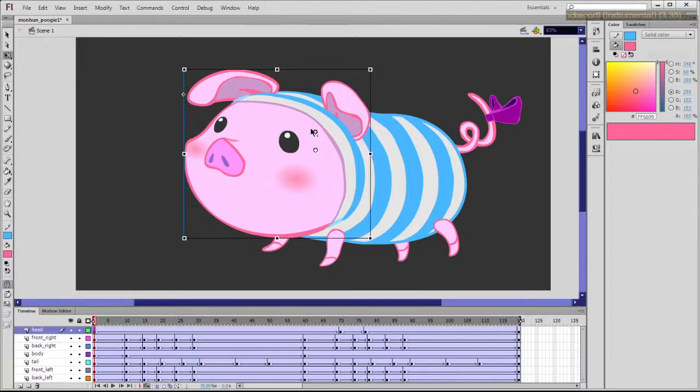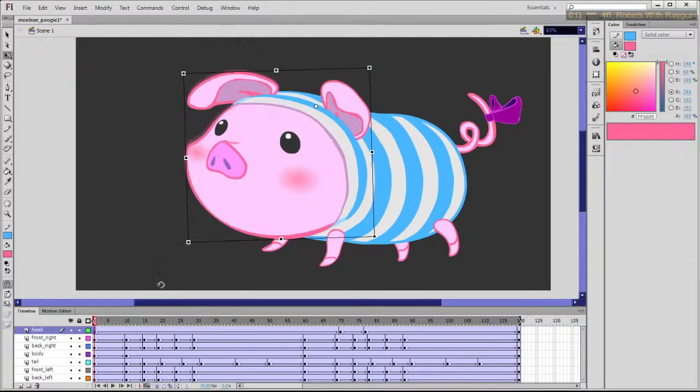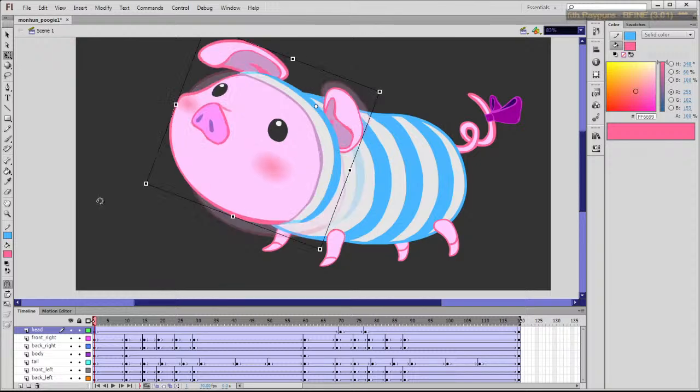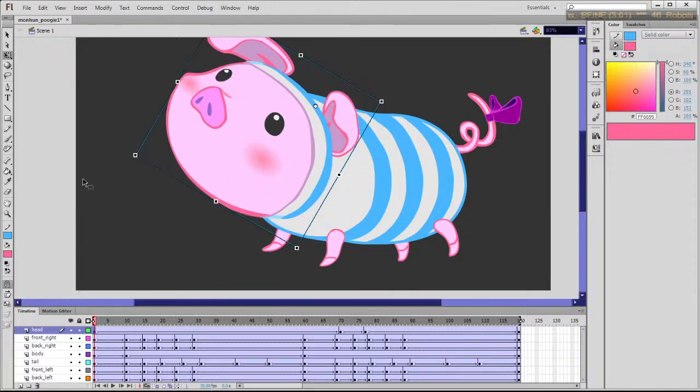Let me try some other location here. I'm gonna try this spot, like right where the edge of the head is. Let's see what this... Nope. It was better at the other position. This is not natural looking. Come on, undo.